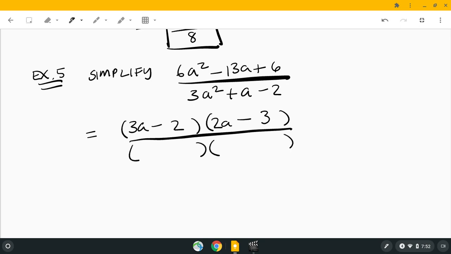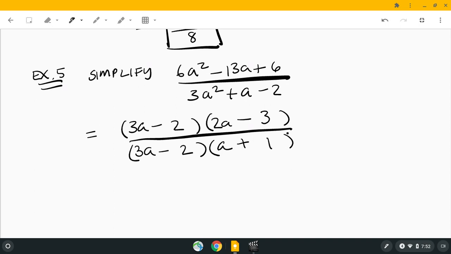Down below, that is 3a times a. The signs have to be different. Since I'm aiming to cancel, I don't know where the plus and the minus go, but I'm going to guess that this one's going to be a minus 2 probably. So I'm just going to try the minus there and the positive here. And then we need to make 2. So 2 here. That's not going to work. 2 here and 1 here.